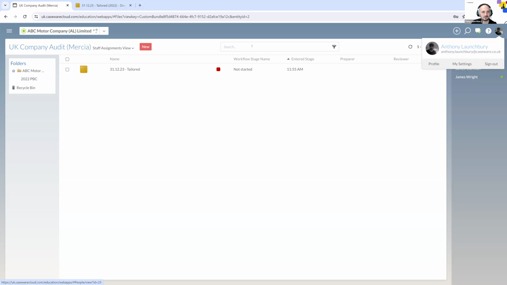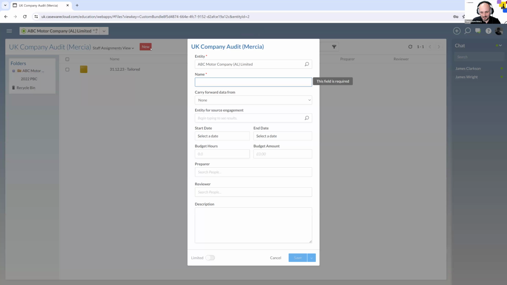Okay. Now, I've already got a file set up, and we're going to be going into this one a little bit later. That's over here. So I'm just going to drag that to the other side so I don't get confused about what file I'm going to. I'm just going to go through and set this one up.